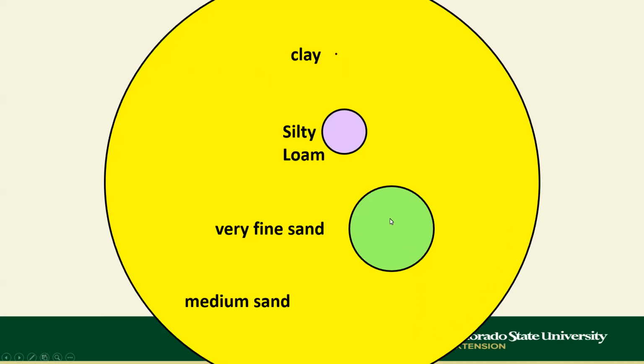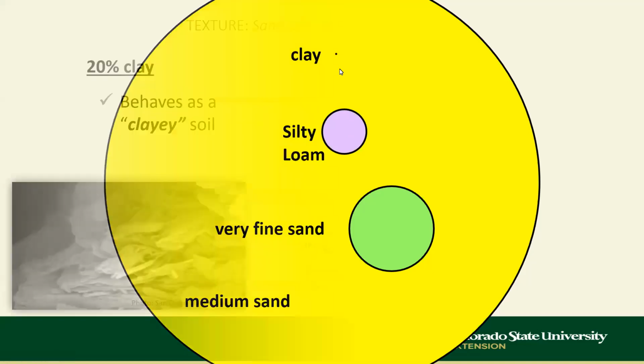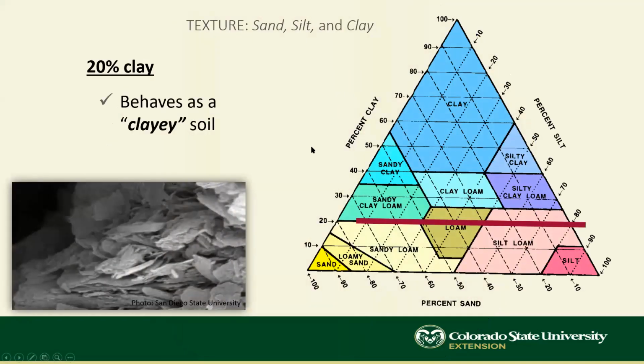We have some smaller sands that are probably more typical of what we see around Gunnison, but then in Gunnison we have a lot of this loam soil, and that's a good thing because we have draining soils, and they're not as hard to work as clay soils. I'll try to go through this pretty quick.